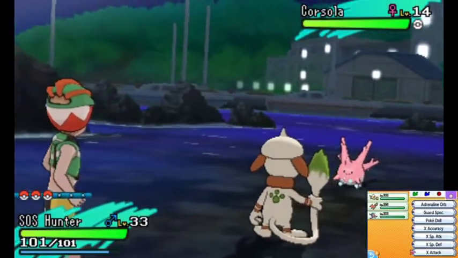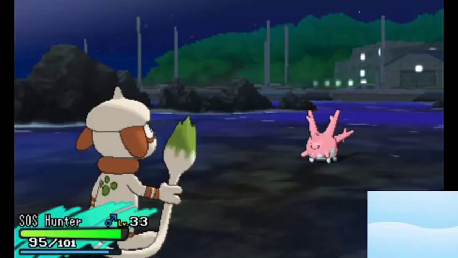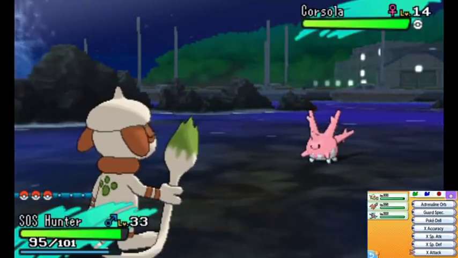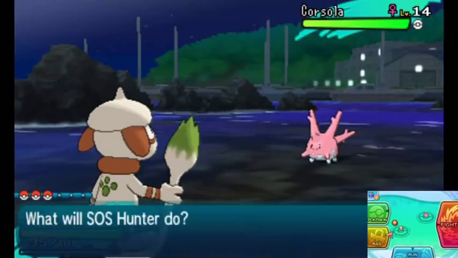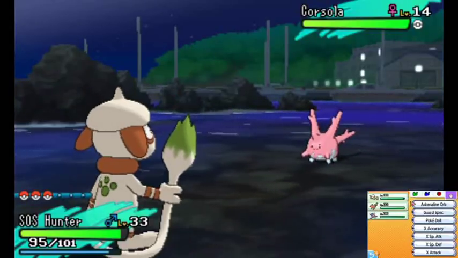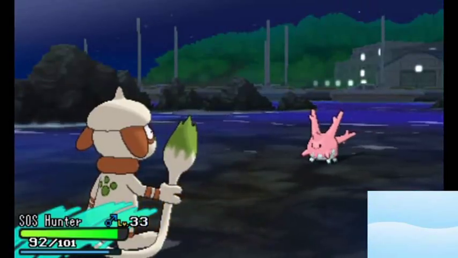If you get a Corsola, as I did, you're going to want to set up. So, depending on your Smeargle's level, you might want to use 3 X attacks and then an Adrenaline Orb. I made a mistake and I only used 2, and you'll see that I should have used 3. But it's not the end of the world.